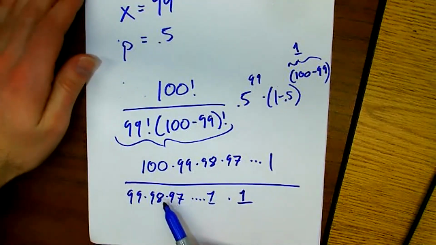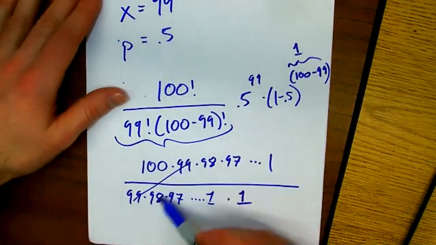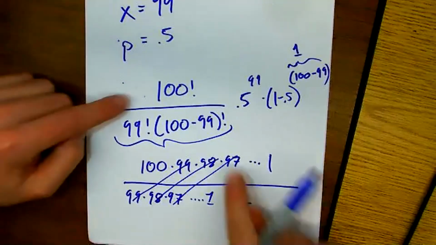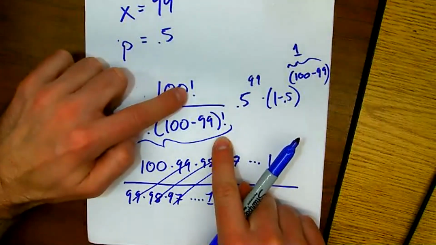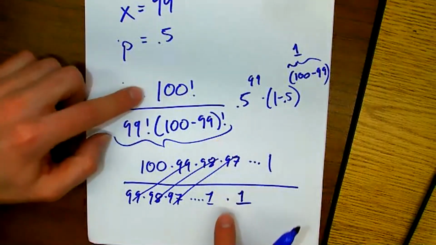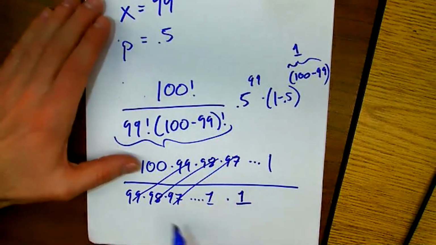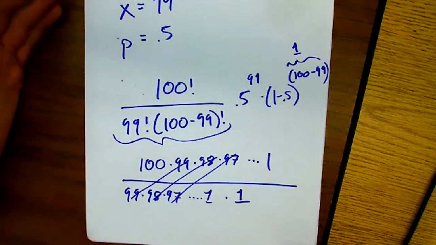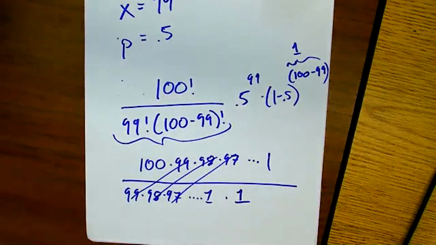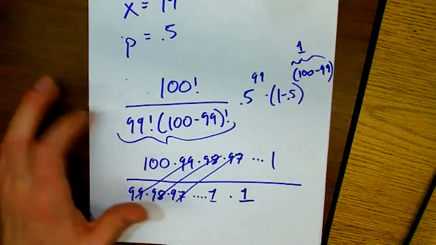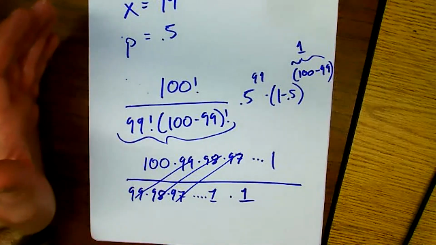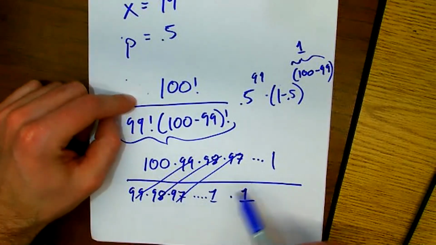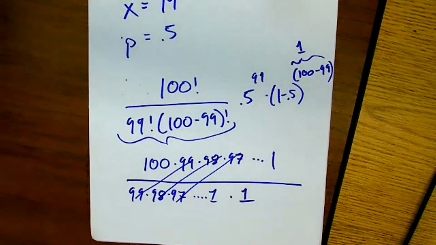Well, notice what's going to happen here. Everything from 99 down cancels. So even though this looks kind of crazy and I can't enter this into my calculator like this, if I write this out and think about what cancels, all this was saying was 100 divided by 1. So this whole thing was really just 100. So anytime you have these really large values, and they're large enough that your calculator can't handle them, you can probably do some simple cancellation if you just write out what that factorial looks like, okay?